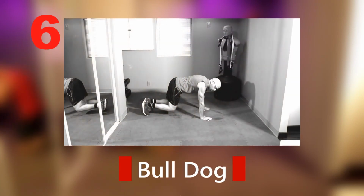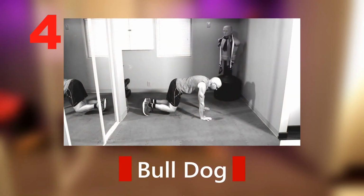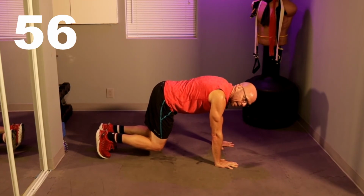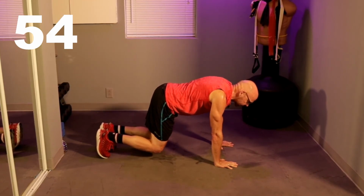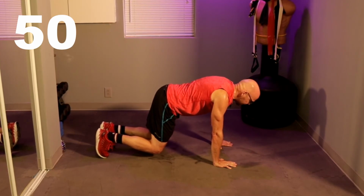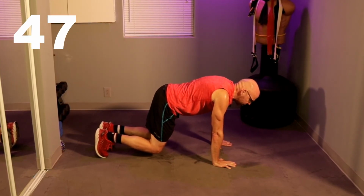All right, here we're going to a bulldog. So you're gonna get on all fours, and then just raise your knees up in the air just a little bit. And we're gonna hold this plank, ready? Let's go. My knees are off the ground, I'm just holding. That's all we're doing. We got one exercise left after this one, and it's going to be the scissor kick.